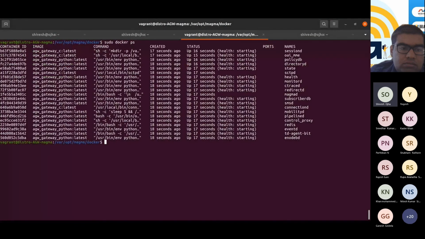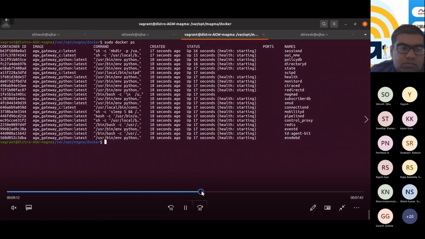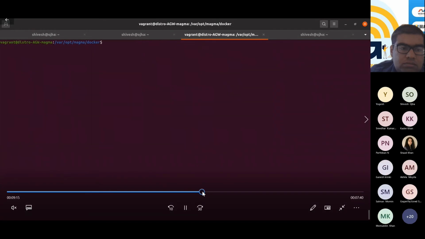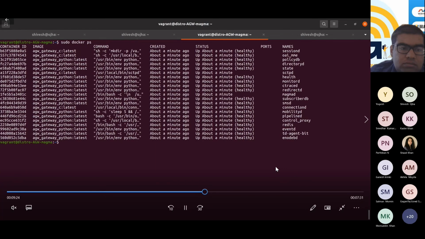Now you can see all the containers are starting. They generally start within a minute or two. Like you can see all the containers are up here.